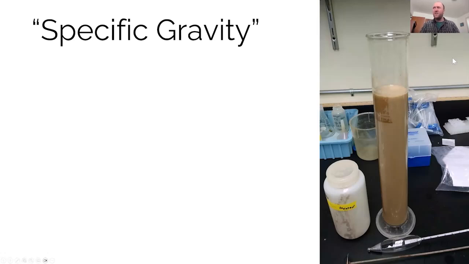So how this device works is it is a graduated cylinder, and you put whatever your sample is in here. Then you mix it up with this little metal rod thing. Then you put this little bulb in there. And so depending on the density of the liquid, the mixture that's in the cylinder, that bulb is going to float higher and lower depending on how thick that is, or really what the density is. And this is one way to measure specific gravity.